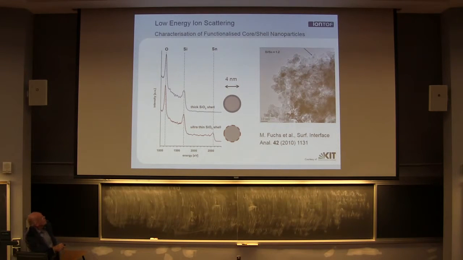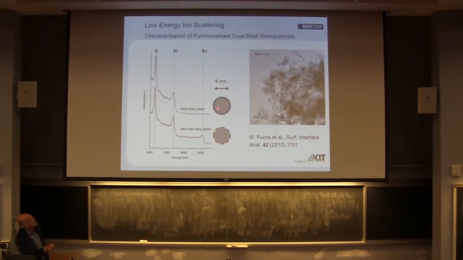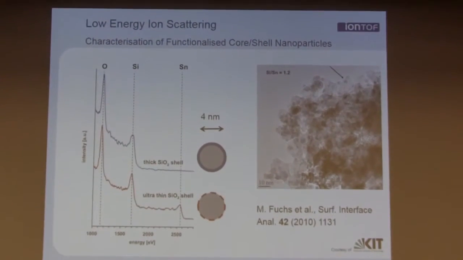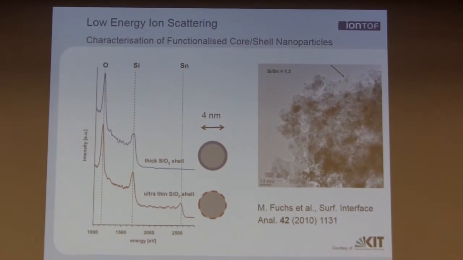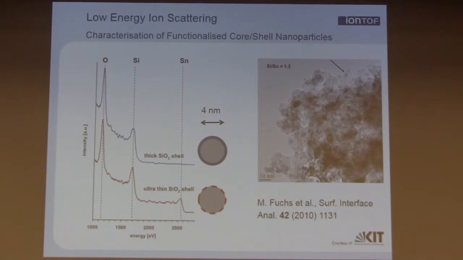Core shell particles, these are special sensors where you need the tin which is in the core of these core shell particles, but if you have many tin particles, they react together and they would form one big block of tin, so not much surface area. So the trick is that you add some silica around it. But if you make a full layer, well, then the chemistry with tin is gone. So it doesn't work either.